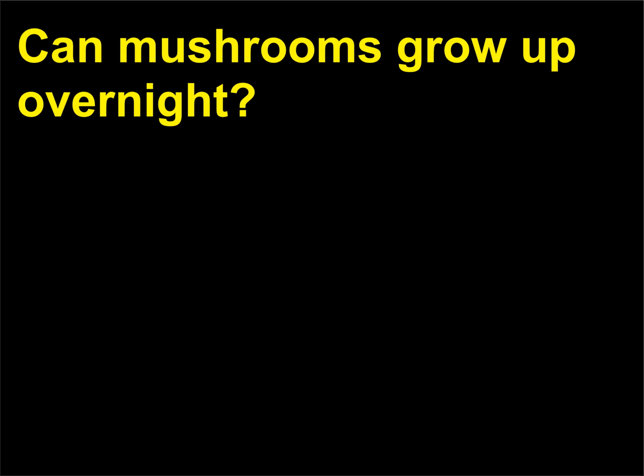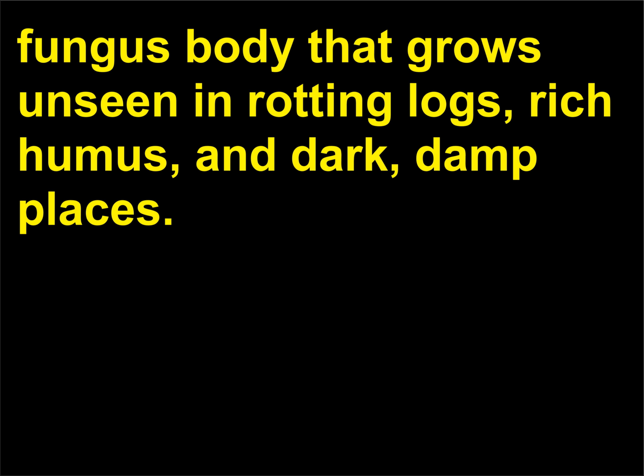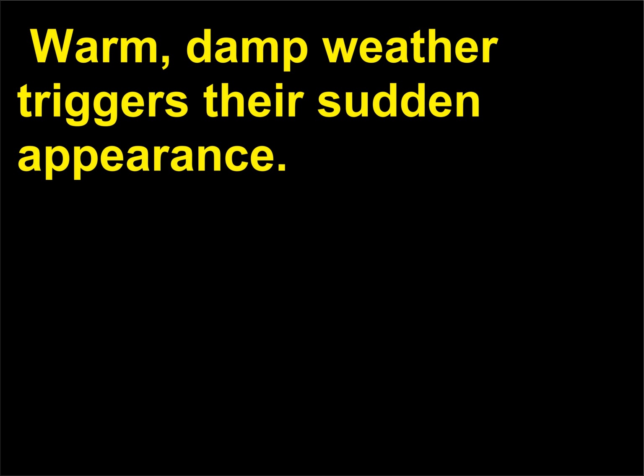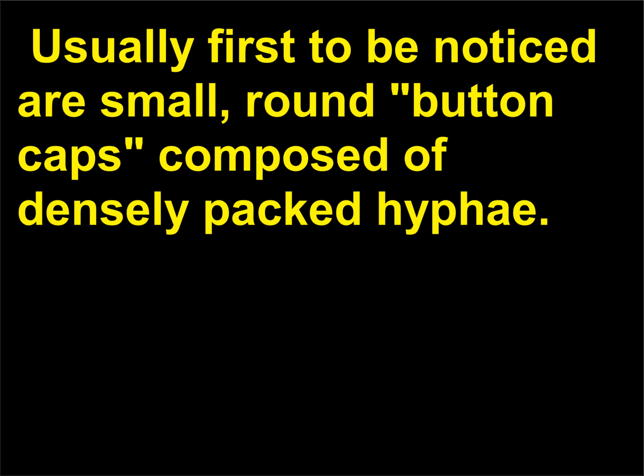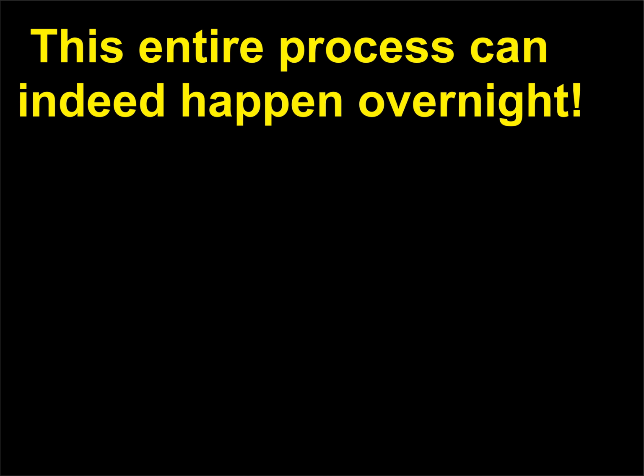Can mushrooms grow up overnight? A mushroom is only the fruiting body, that is, reproductive structure of a much larger fungus body that grows unseen in rotting logs, rich humus, and dark, damp places. Many familiar mushrooms have fruiting bodies that are fleshy and umbrella-shaped. Warm, damp weather triggers their sudden appearance. Usually first to be noticed are small, round button caps composed of densely packed hyphae. Soon after the outer covering ruptures, the stem elongates, and the cap enlarges to its full size. This entire process can indeed happen overnight.